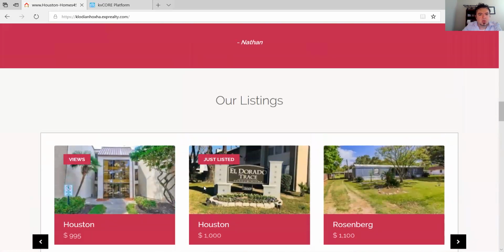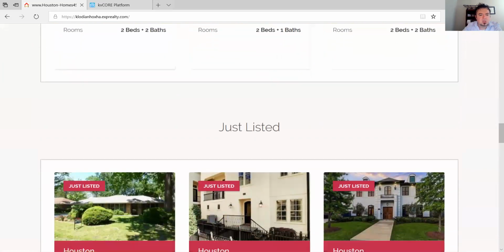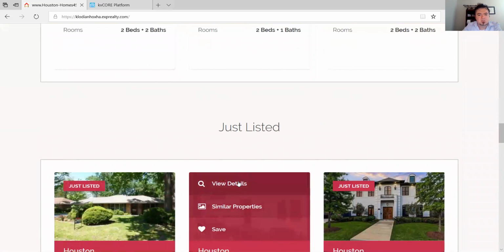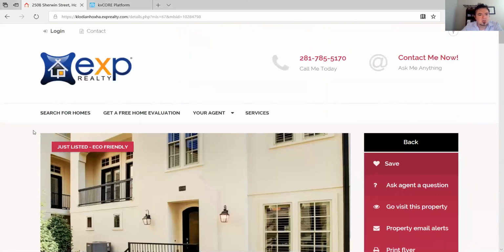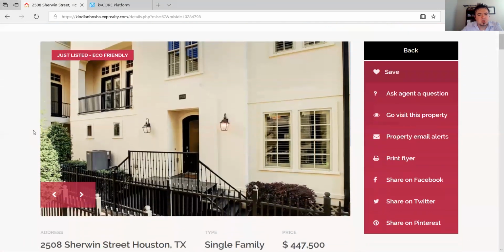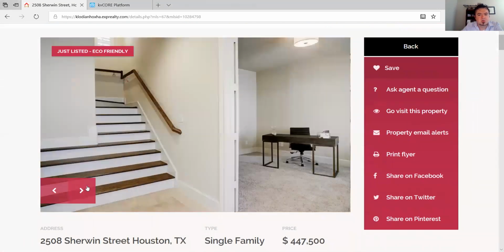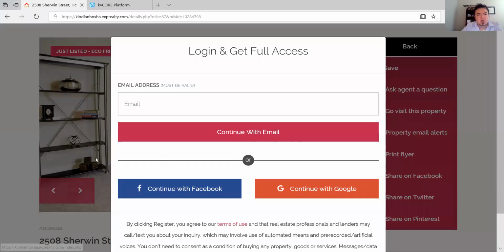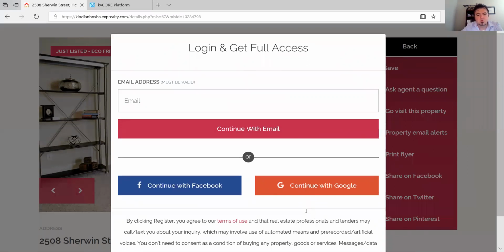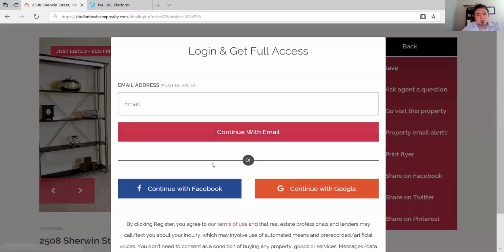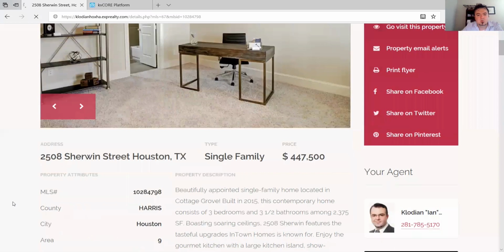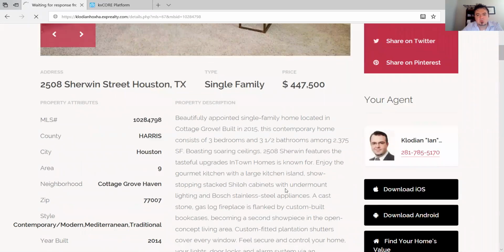Okay, so if we go to a recent listing, let's just go right up here. Somebody lands on your site, and let's just say they landed right over here, and they're searching around and looking at all the photos. It's going to ask them to log in, okay? So they can either create a login, or they can log in with Facebook and Google. What that means is that the quality of people that you're going to have coming in is going to be a lot better. Okay, so again, we got a description over here.